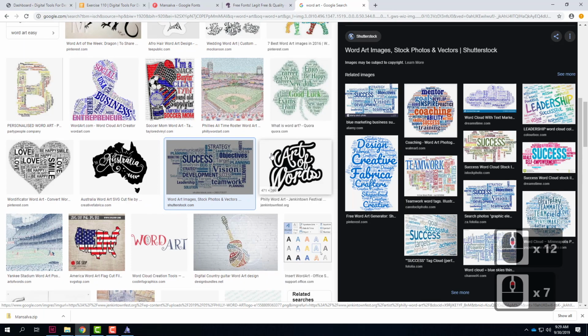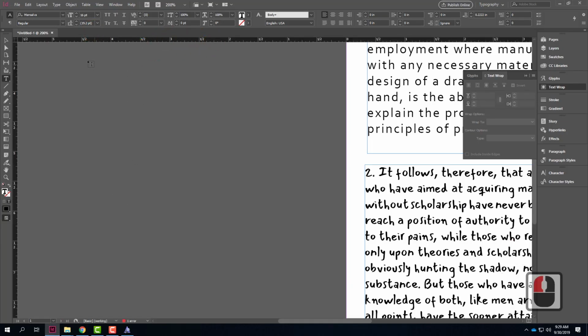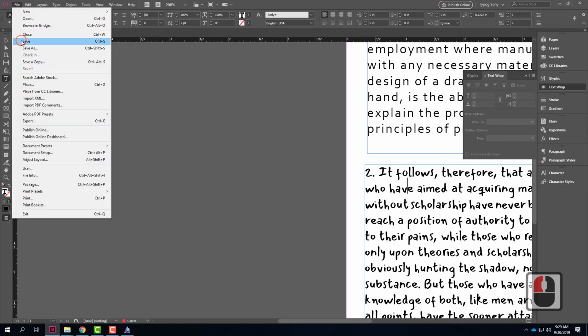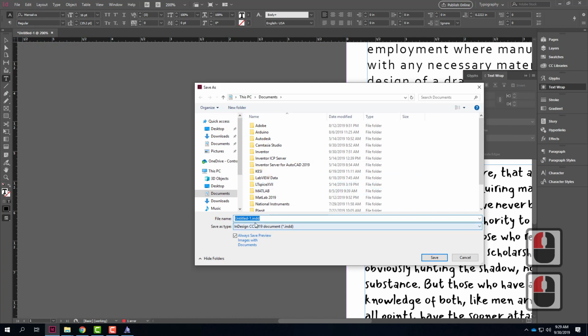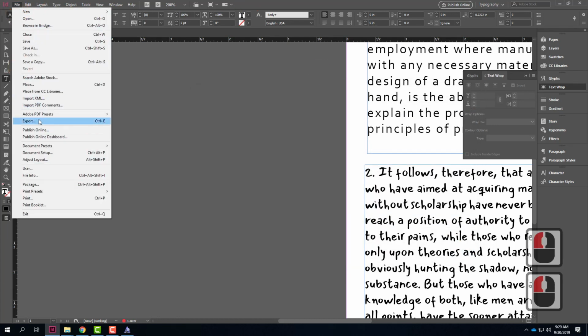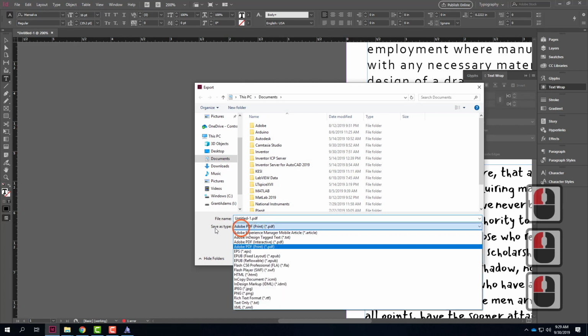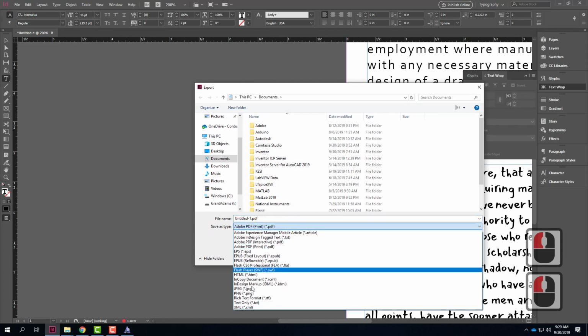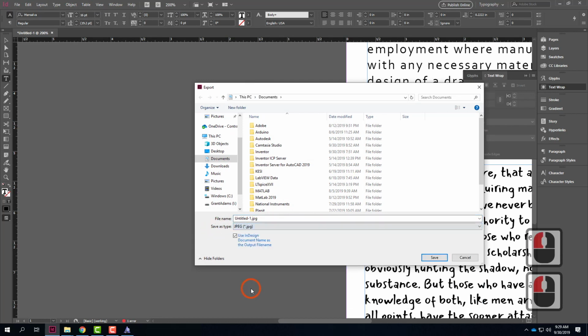When you're done, you're going to save your work as an InDesign file. So we're going to post both the Vitruvius and your word art in the same one post. So when you're done, you'll go to File and then Save. This will save the InDesign file. It's a .indd file. Let you go back and edit the file afterward. Then you're going to go to File and then Export. You're going to change from the Adobe PDF print down to JPEG. You'll give this a name and click Save.